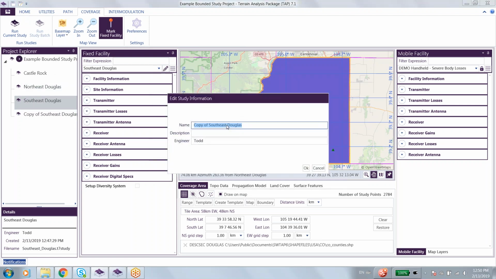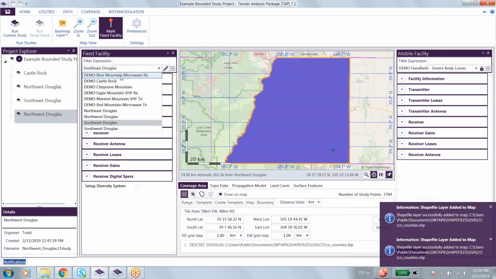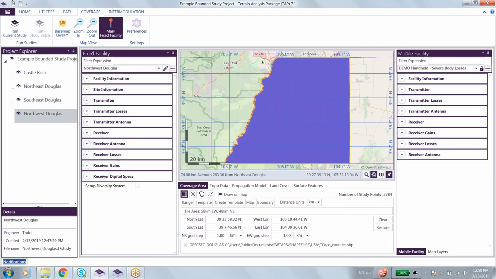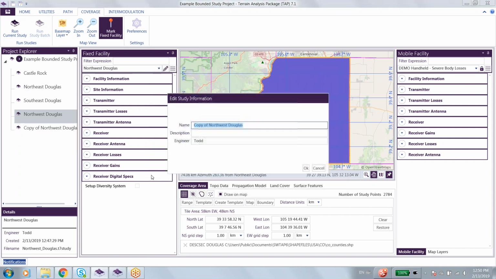Duplicate again. This time we'll make it Northwest. Okay. We'll select Northwest Douglas. Save. Copy again. And finally, make Southwest Douglas.